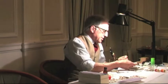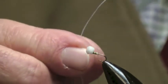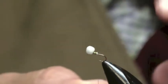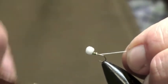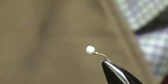So there we go. Right, now we want to put a little piece of white tuft in for the tail, and we put that in now. And what we do, this is just ordinary white floss. It's fluorescent white floss. And what we do is, to stop it coming out, don't try putting two butt ends in together, because they'll pull out. Fold it in half over your thread. Run it down to the body, and then bind it over. Now you know, go round the bend a bit there. Now you know that'll never pull out. Just cut that off to length. And there we are, we've put our floss tail in.